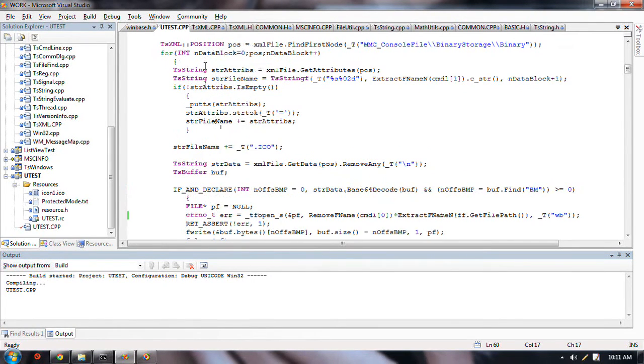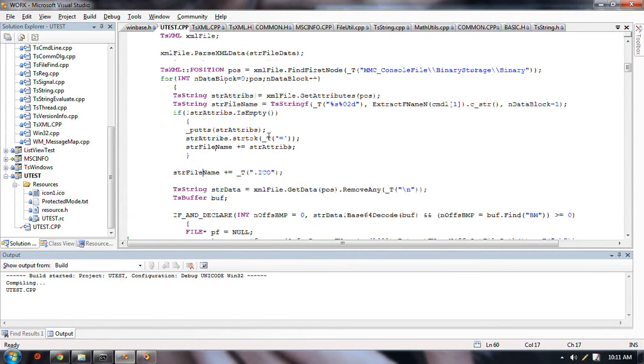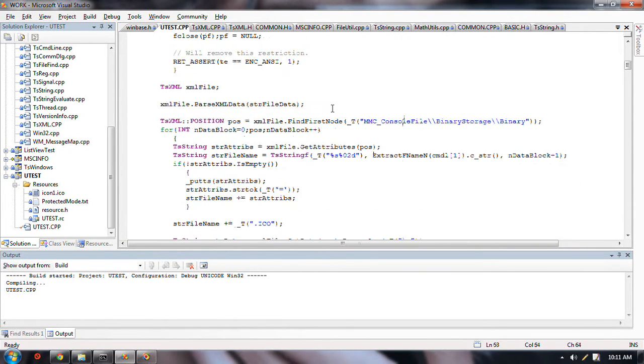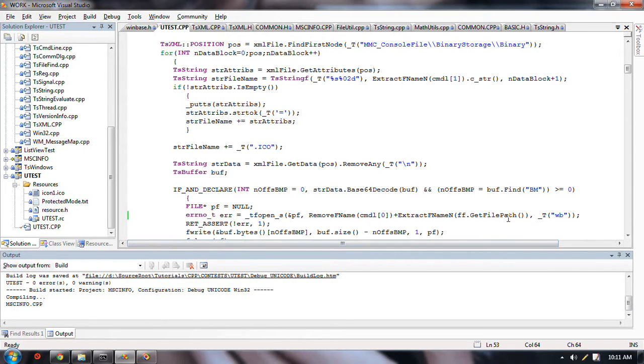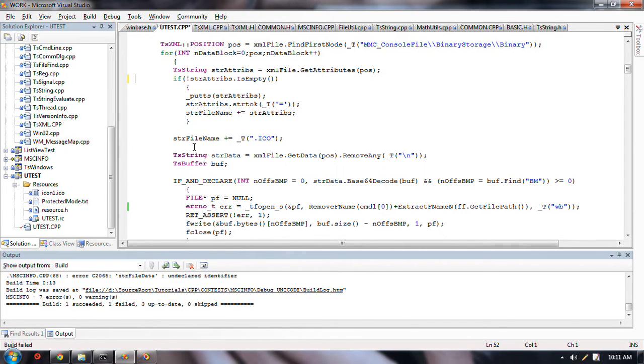Now what's this stir file name? Hang on a second, let me just see. I think I undid something and I messed it up. That can't be right. I don't need this stir file name.